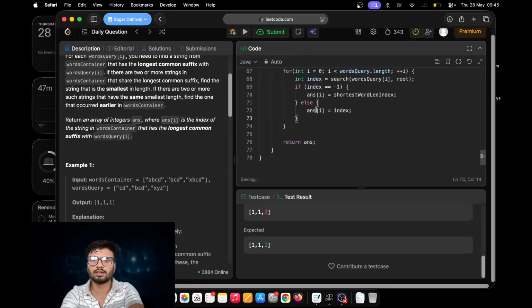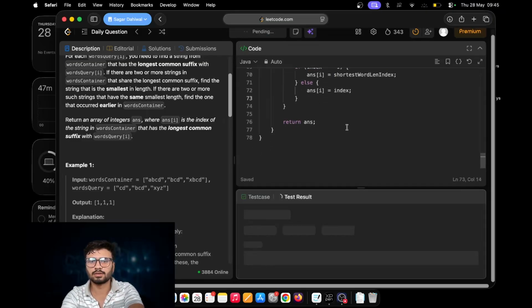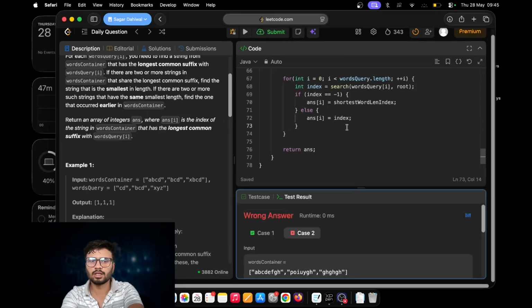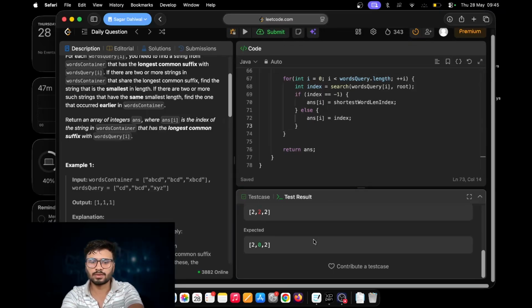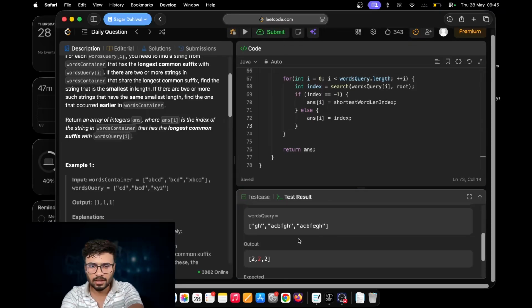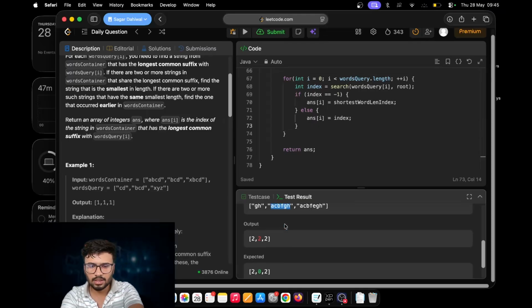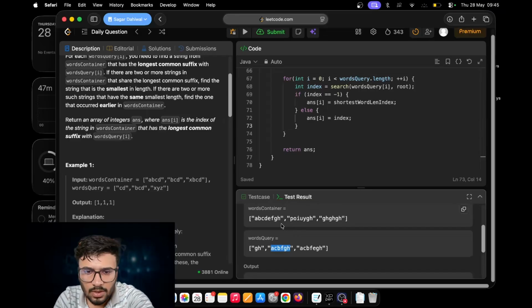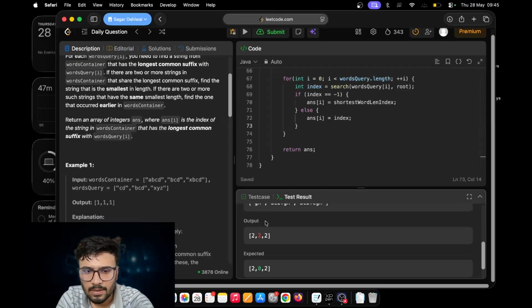Okay, so let's try. The one case passes, then another fails. For this one, the answer is 0. Okay, GH, then F we found, then there is no E, but since we found the F, this F should contain the length of this.